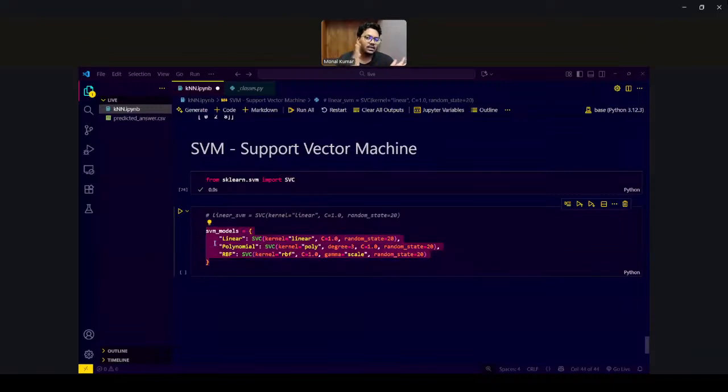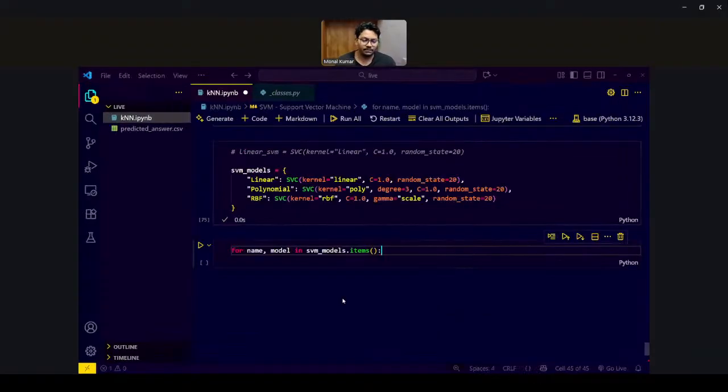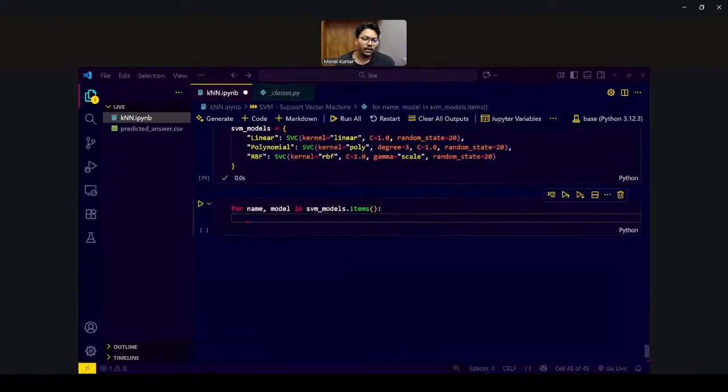In a dictionary, as key and value pairs, I saved the string name with their respective object. Very simple. Now I can do model fit by iterating over this dictionary. Yes or no? I can fit multiple models by iterating over this dictionary. And that's what I'm going to do. Very simple. In this for loop, let me zoom in. In this for loop, I am going to iterate. I already have my scaled models, X train scale data and Y train.